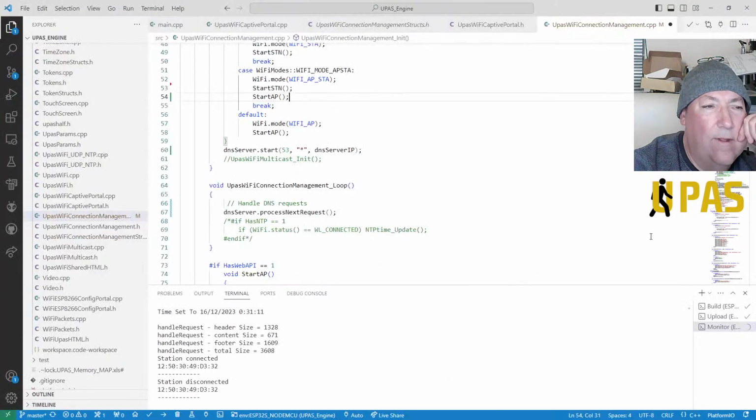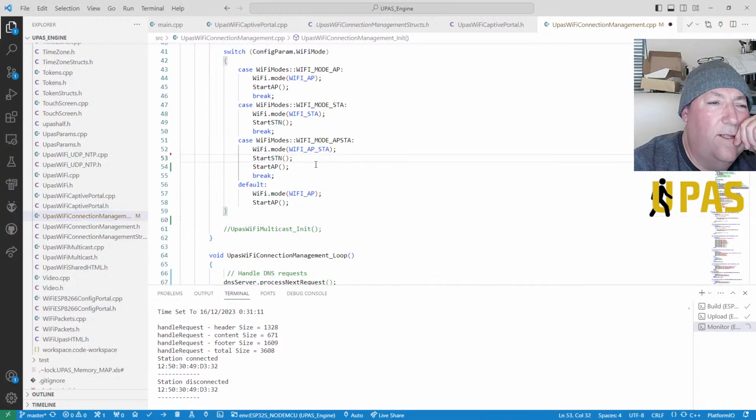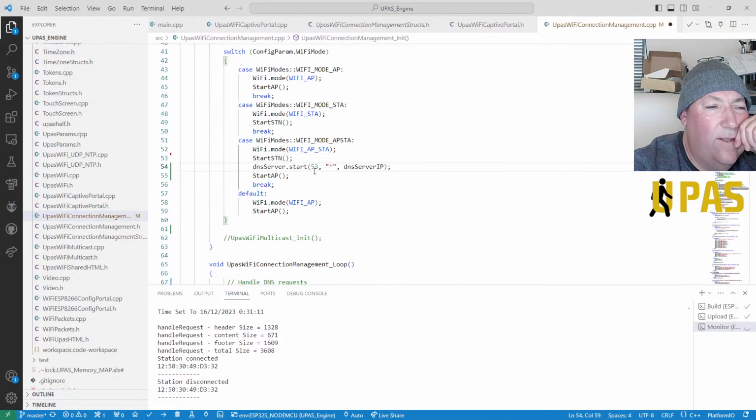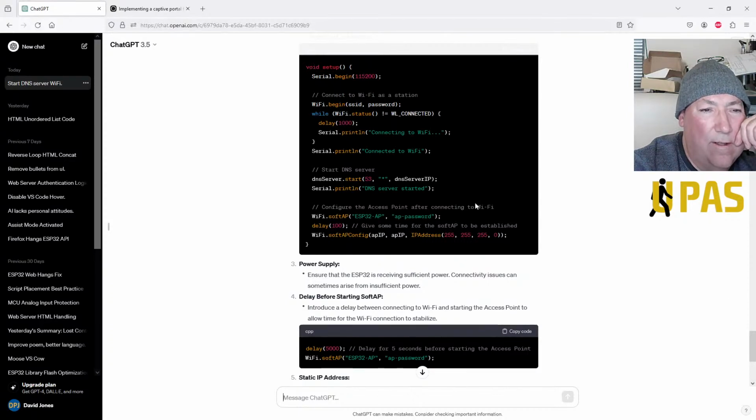Okay. Cut that. Put that there. Change that for the local IP address. Oh no, it's got DNS server.